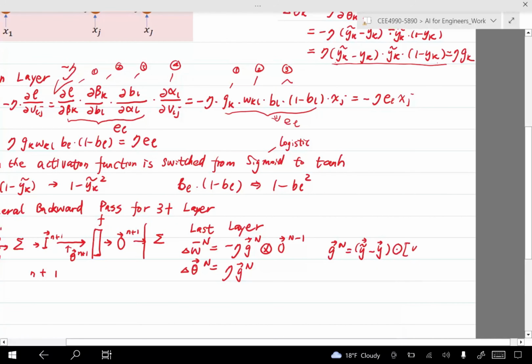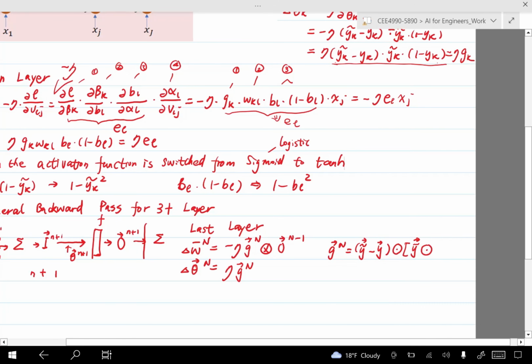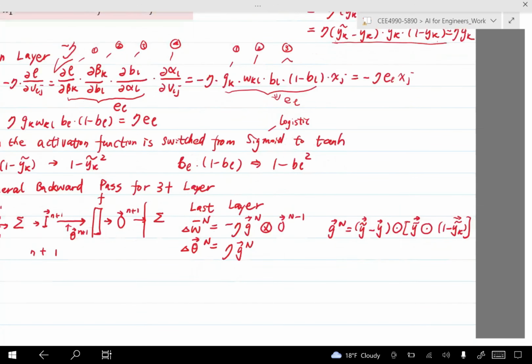And here yk tilde. So you can see that we don't play with subscripts anymore, but now we need to carry all the vector and tensor signs, and we need to pay attention to all the products between different things, because now we're not dealing with terms. We're dealing with a vector containing all the terms, all the components. That's it. That's the last layer.